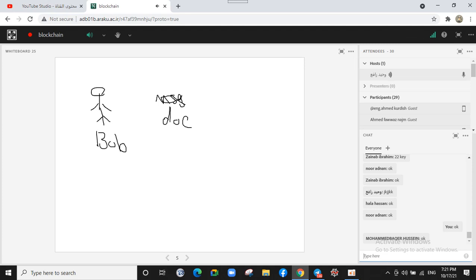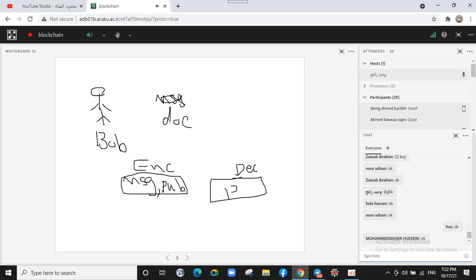Another important thing I forgot: both public keys and private keys undo each other. It means that if you encrypt a message by the public key, you can decrypt it with the private key.